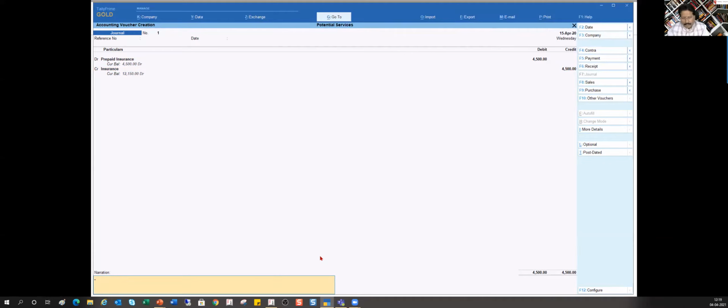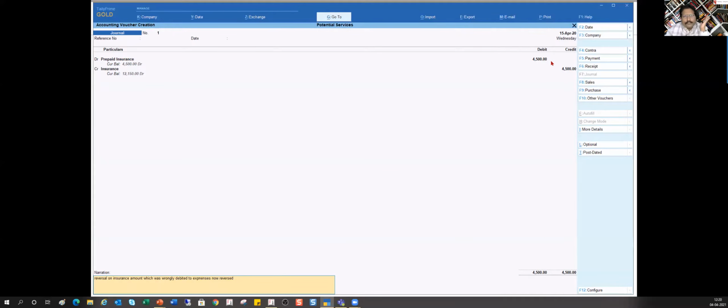So here you can mention reversal of insurance amount which was wrongly debited to expenses, now reversed. Okay, so now I'm in the narration column.